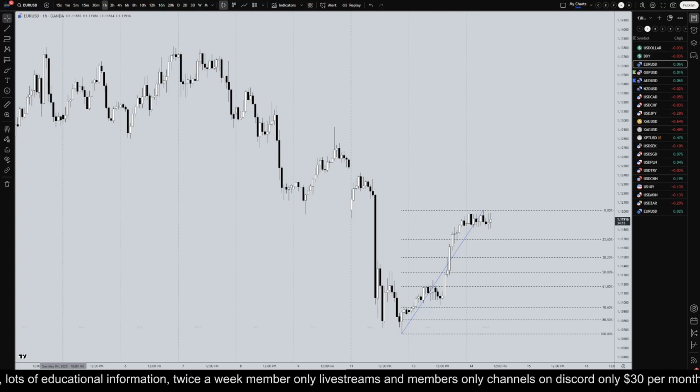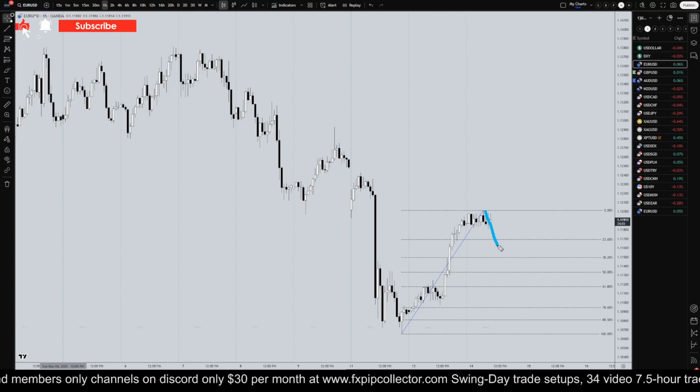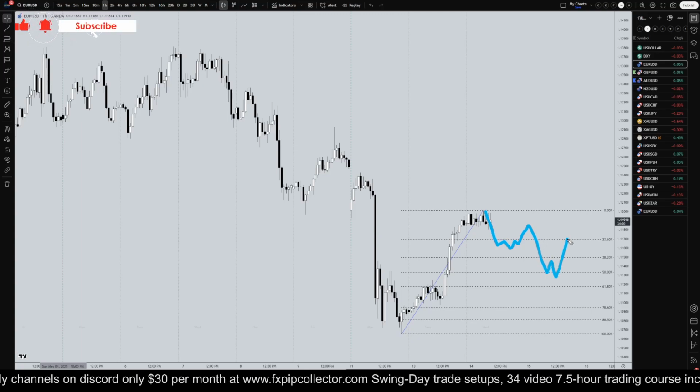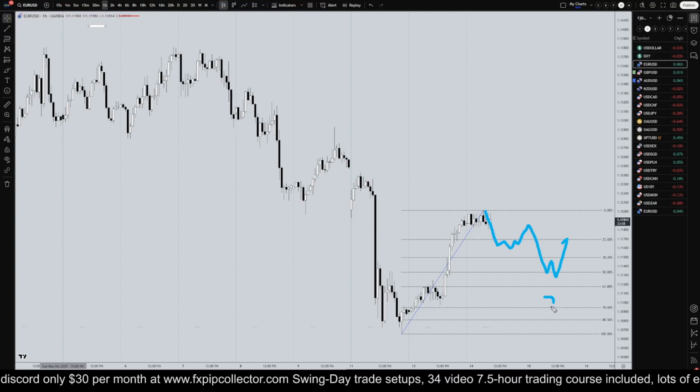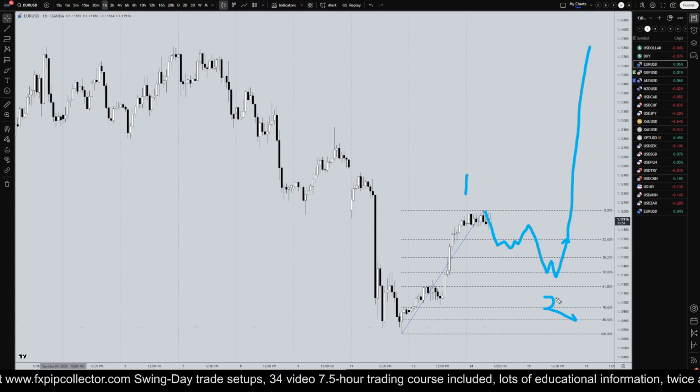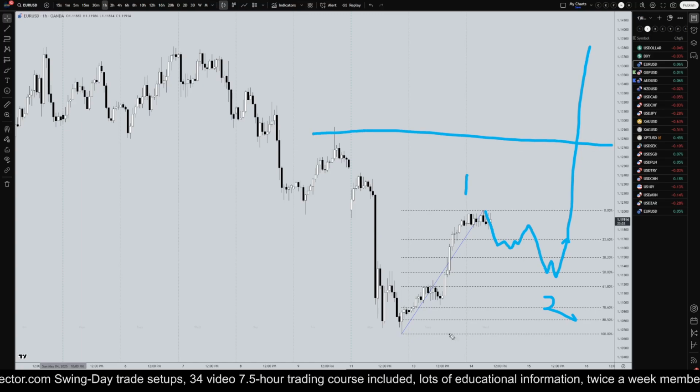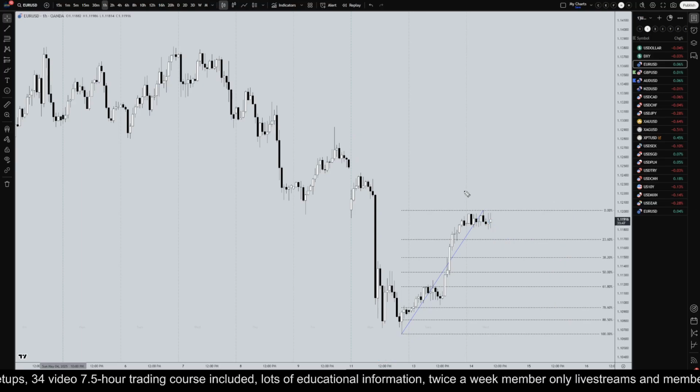Now, going down to the 1 hour time frame, we don't even have a pullback starting yet, and it doesn't have to start. I mean, it could just keep on going. But if it does start a move to the downside, this is where we're going to have to start paying attention to see whether it makes a very corrective overlapping pattern like that, which would be like a wave two, wave one, and then it bounces from a fib level and continues the uptrend, confirming with a breaker structure that this really is the end of an ABC correction, or whether the next move down is very impulsive.